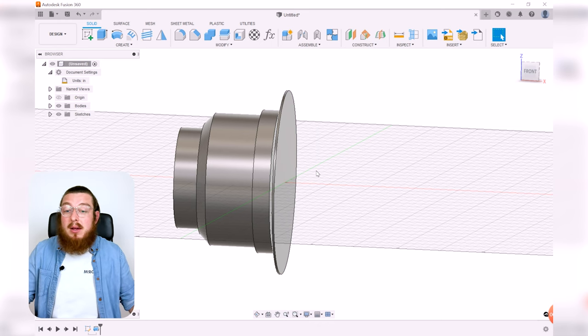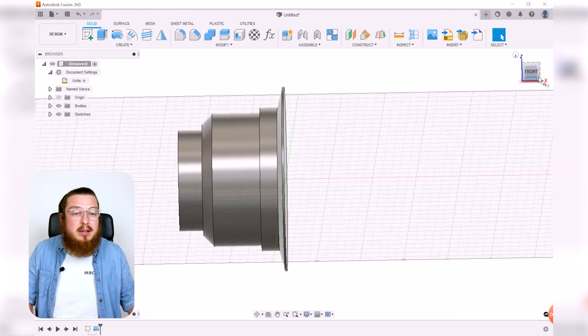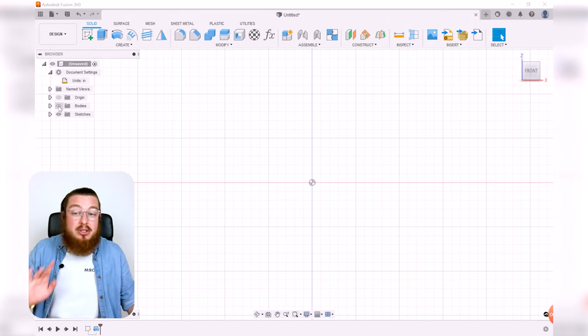That's perfectly okay. But to do this, we want to still make a sketch on that front plane, but our part is kind of blocking it and it's being a little annoying. So let's go ahead and turn off bodies in the browser. Don't worry, it is still there.